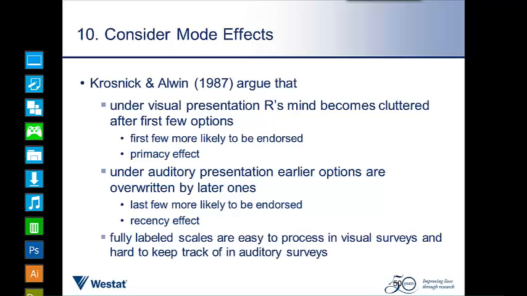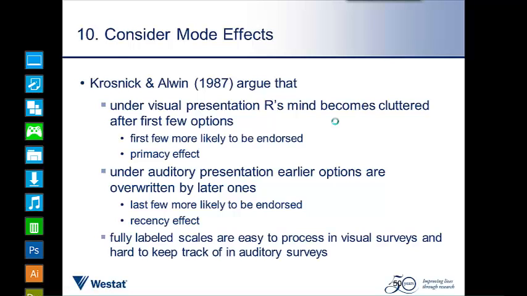And again, as I said, the fully labeled scales can be easier to process in the visual surveys, but fully labeled scales can be much harder to keep track of in the auditory surveys. So really we think about our mode of data collection and how we can design our questions, our response options, our scales to produce the least amount of error based on the mode in which we're collecting the data. And again, we'll talk more about that next week.